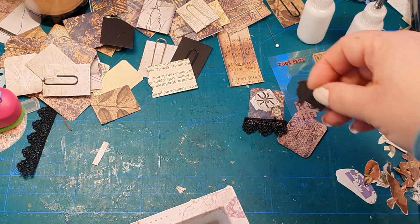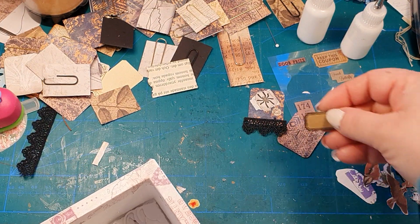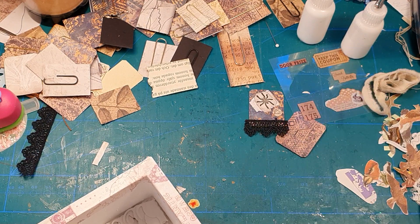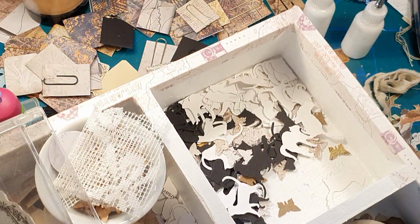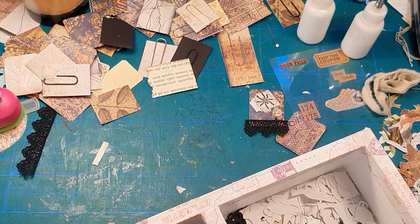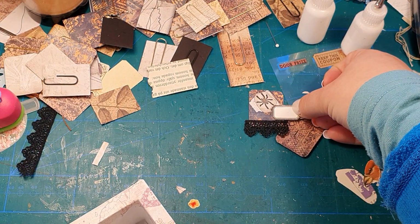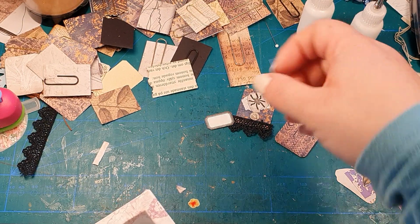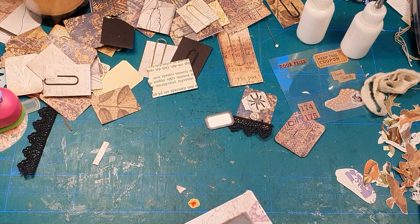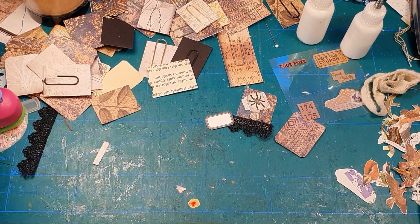Black cat. Yeah, no. And I could have this sticking out. Not really feeling it. I have a lot of stuff in this. Don't forget also you can use your washi tapes, you can use stickles, you can use... I actually kind of like that. Especially when it's sticking out like that. Just doing a quick rummage here.